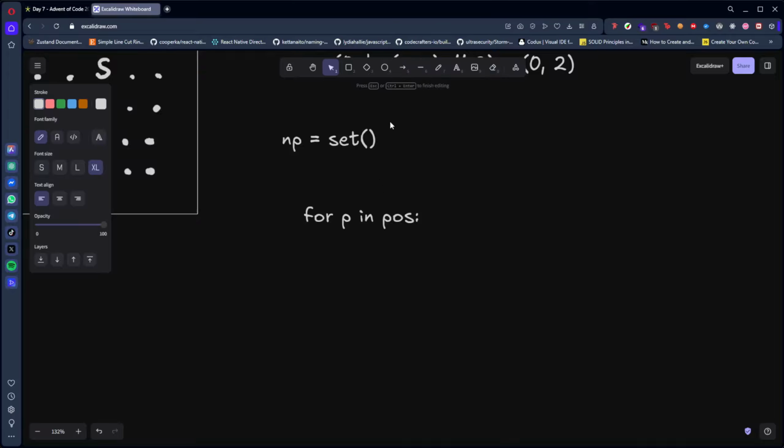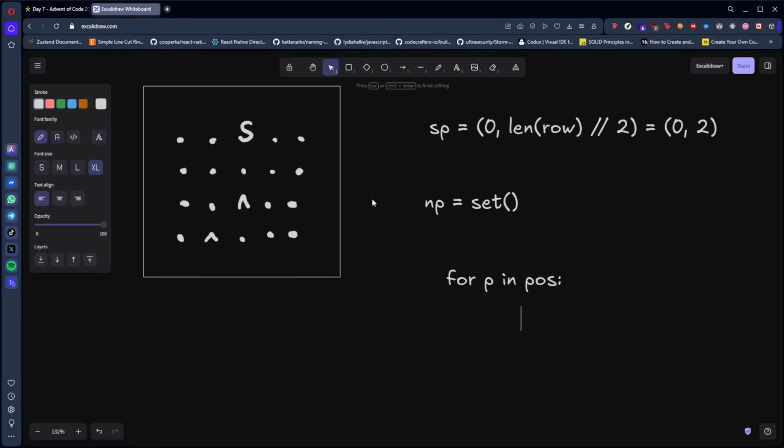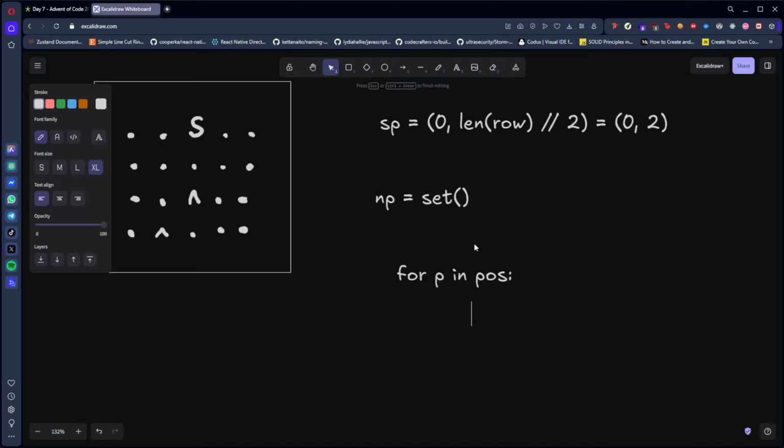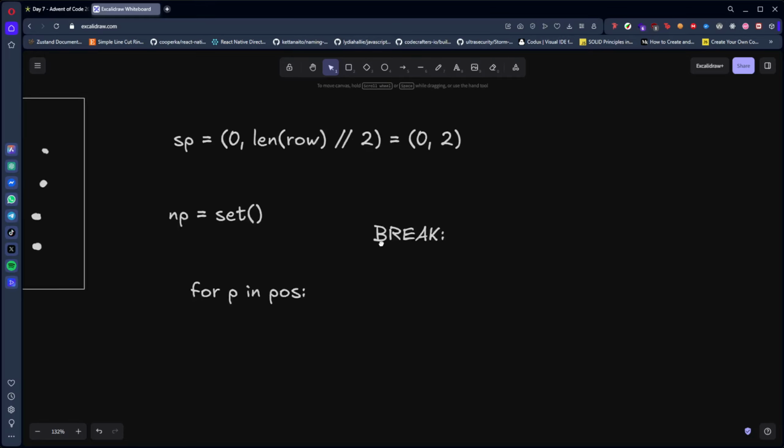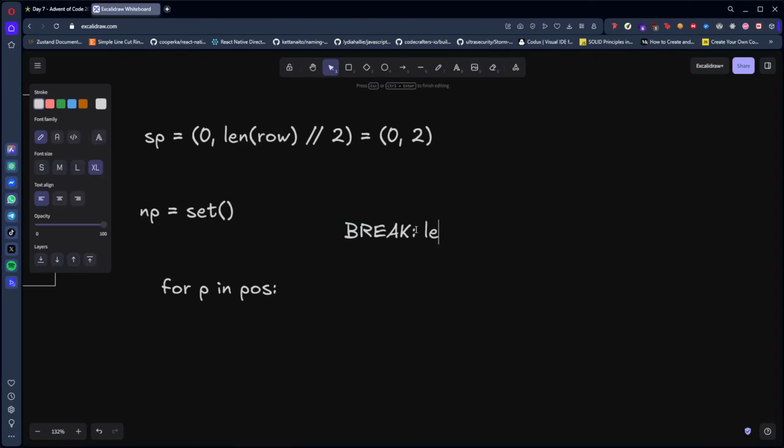Since we know that all of the beams are synchronously coming down as we are going through, and there was no indication in the task that it isn't like that, our breaking point will basically be, I will just call it break, either if the length of our positions equals 0, or if our current row position is equal to the length of our grid minus 1.